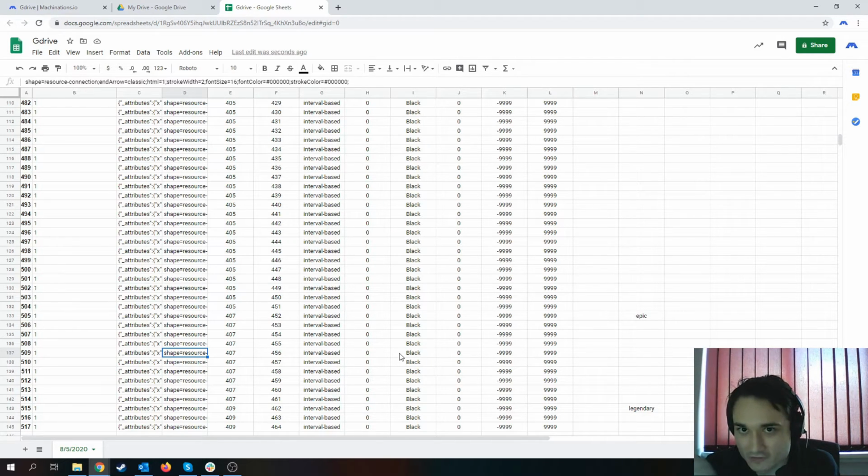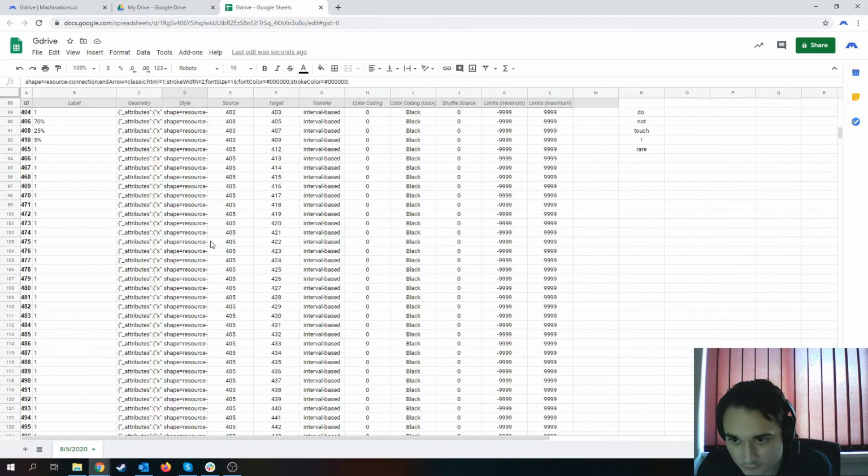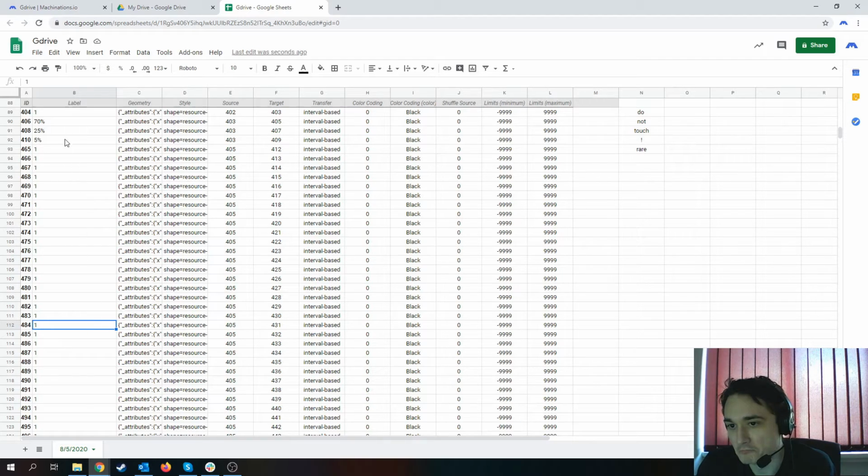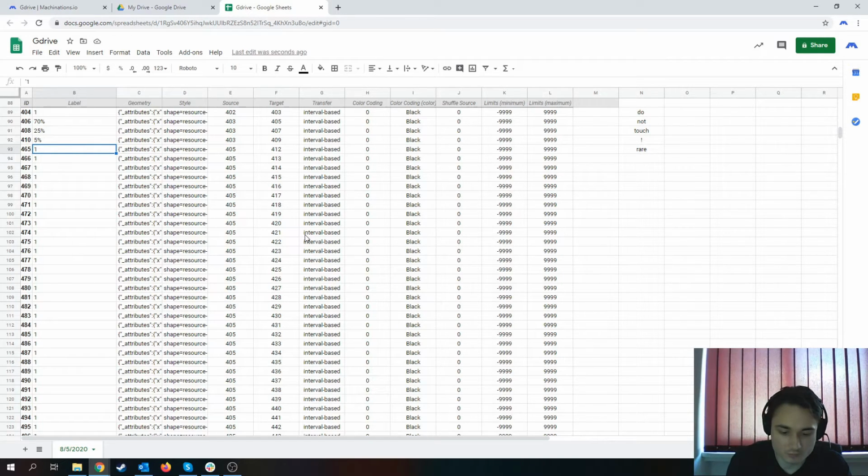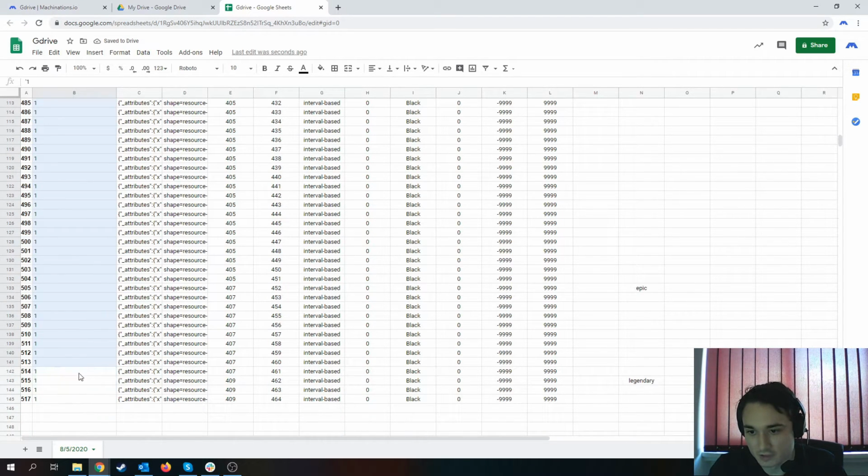So they all have equal chances once they get on the respective rarity. So you can actually leave the label as 1. You can leave it at whatever value you want. Actually, just make sure they're equal, because Machinations weights those rates. So if I were to place a label of 100% here, let's say, because it looks better than 1, and just copy paste it all the way down, it's still fine.